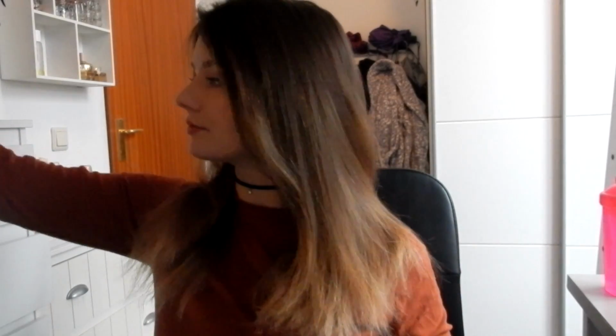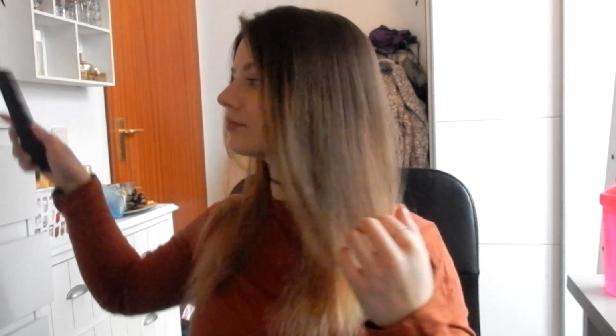In case I see another spot that I missed, like here in my neck, like I said. It always gets curly there. Then I just straighten it a little bit more. Here as well. And that's it. This is the final look.